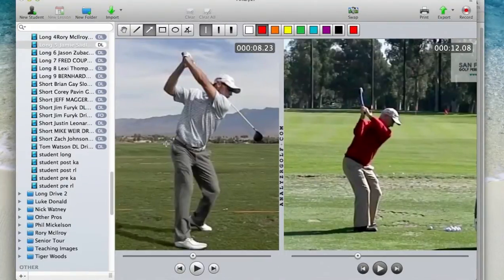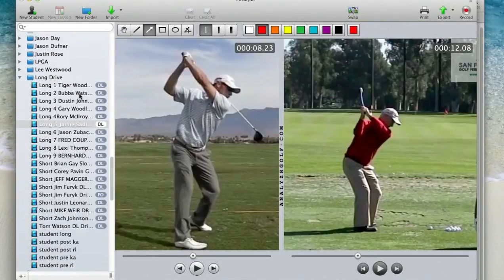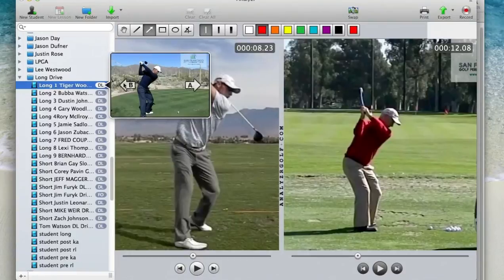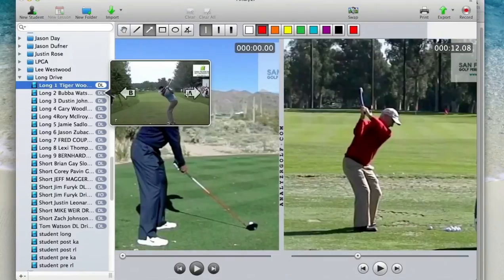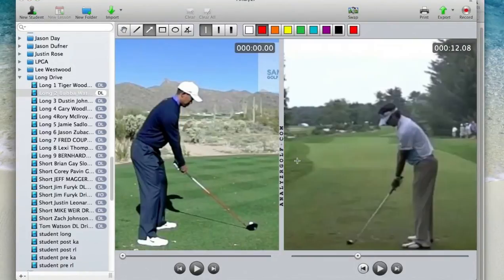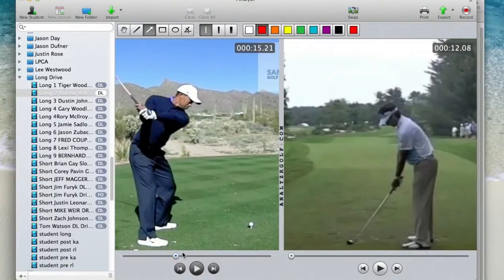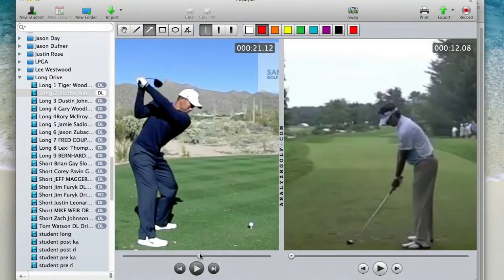Okay, so we've got a couple examples right here. First one I'm going to pull up is going to be Tiger Woods, and we're going to take a look at what this power producing swing actually looks like. When we have proper displacement, when we have proper sequencing, that gives us the recipe for creating speed. So I'm going to take Tiger up to the top of his swing, and then as we start down, to see how the lower body is getting involved, we're going to look at when the lower body is essentially parallel to the target line.